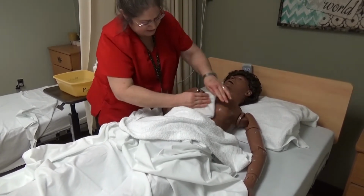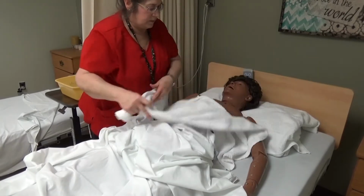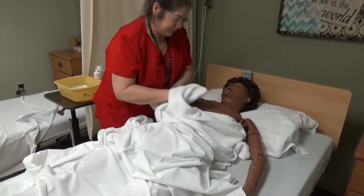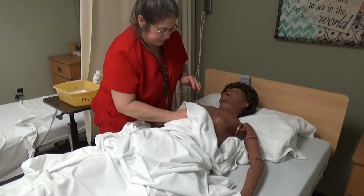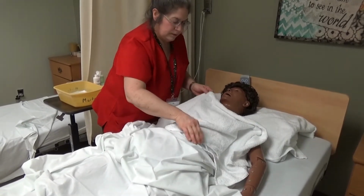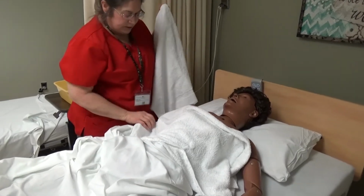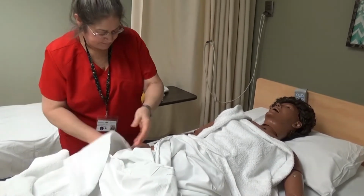Okay, I'm going to lift up each breast, rinse, and rinse the abdomen. Put this back in the basin. Okay, Marty, I'm just going to pat dry now. Marty, can you just lift your head? We don't need this pillow, the towel on the pillow anymore, but we do need it under your arm. Can you lift your arm?